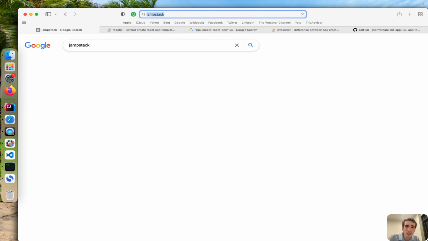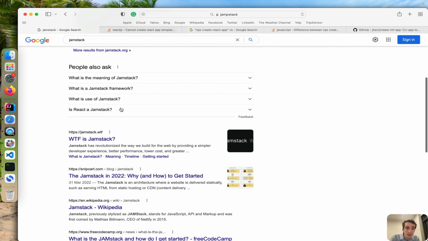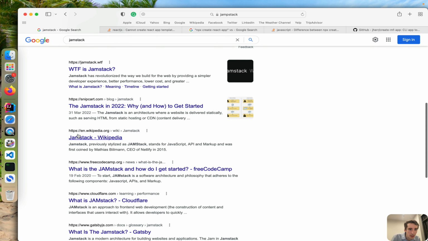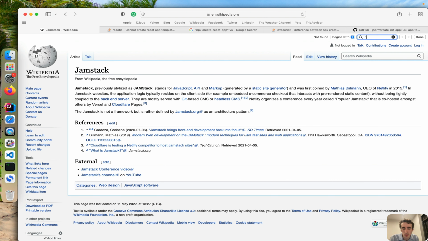The Jamstack. Maybe you have heard about it. It's a really good way to build a good and simple front-end application based on the Jamstack with Next.js. Here you even have a Wikipedia page for the Jamstack. You see JavaScript, markup, and normally it uses Next.js. You don't have to, but usually you would use Next.js with the Jamstack.